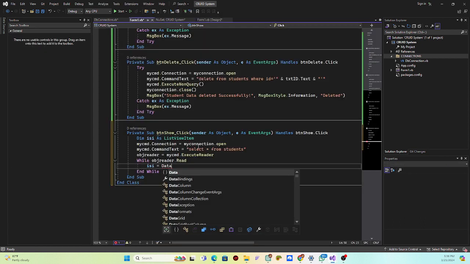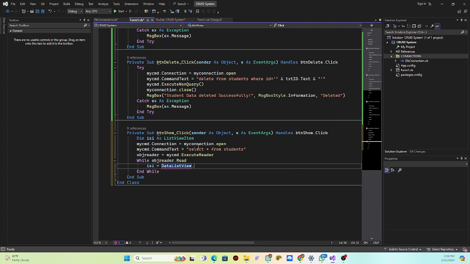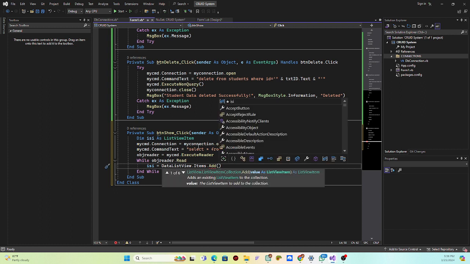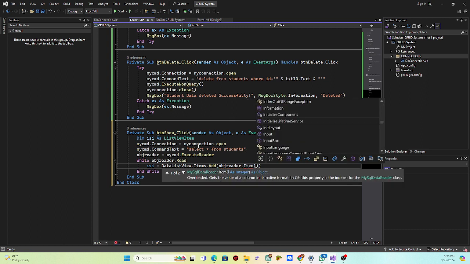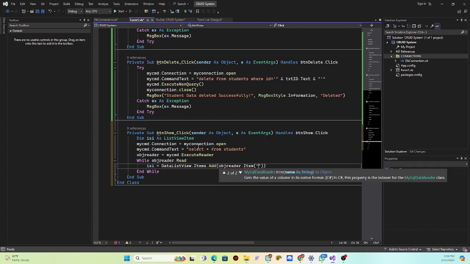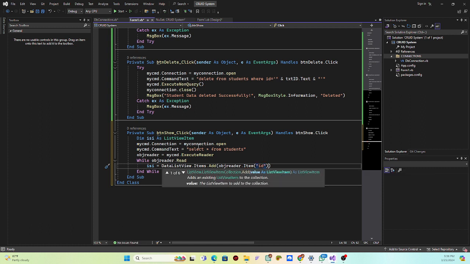So it's going to be equal to data list view dot items dot add, and we will add the object which was read. You understand? So we will add the object reader dot item, and the item will be specified by the ID. You understand? And we will convert this to string because we're going to show the ID first, and that is what we have in there.